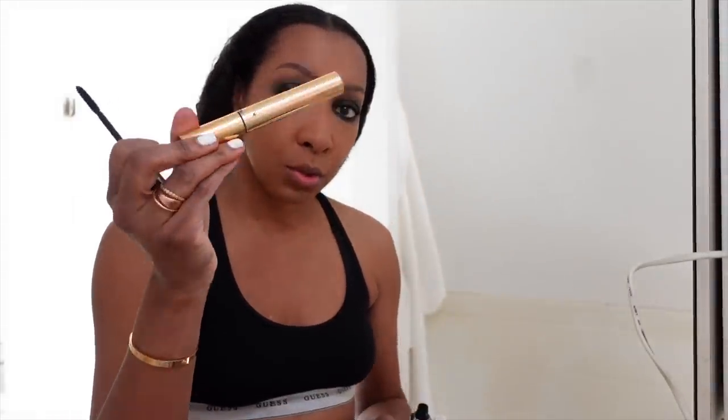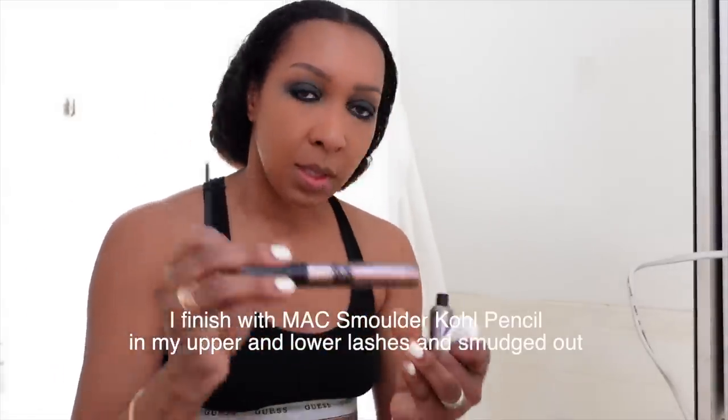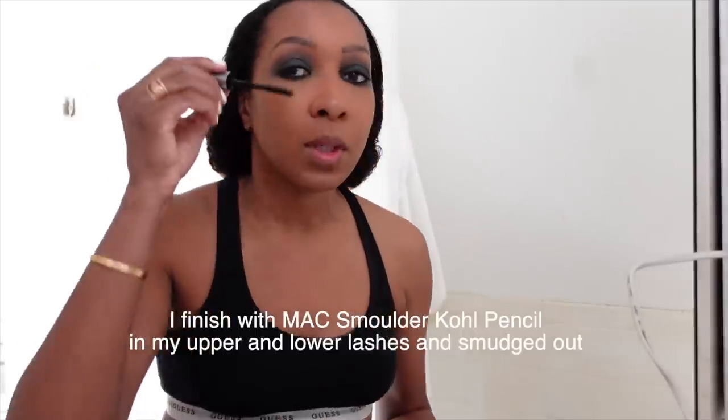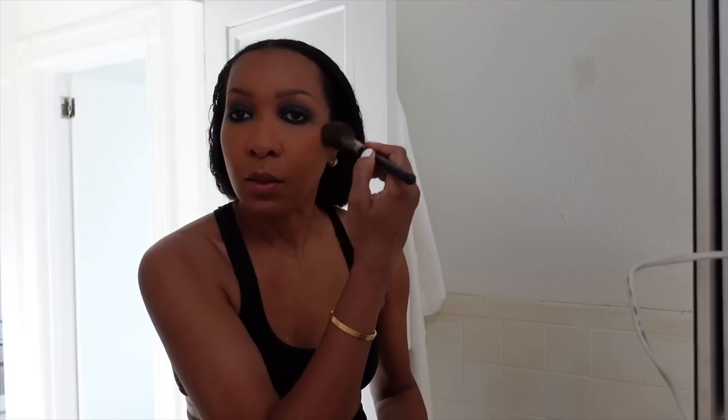Okay, and then I finish with mascara. I pick anything. I've got Pat McGrath, which is probably my favorite one. It's called Dark Star Mascara in this gold tube. Epic. I got this new one from YSL. Haven't really tried it, so I can't say too much about it. Laura Mercier does a really good one. All of these were PR gifted, just so you know, for transparency. Although I'm using Benefit, I bought this myself. So this is basically it. And then I just finish with this, it's called Peaches by MAC.